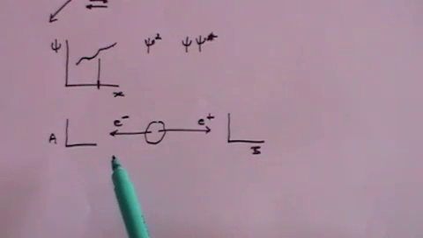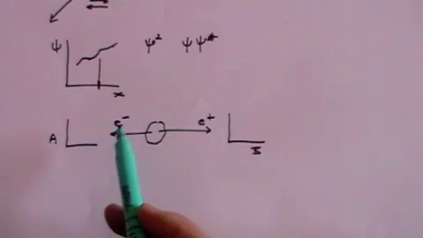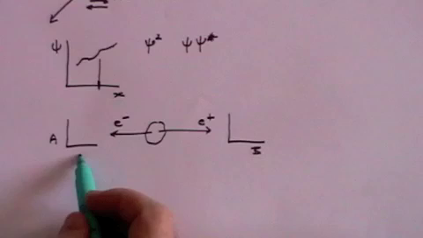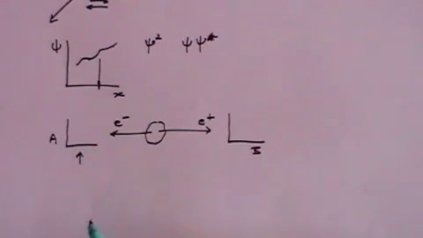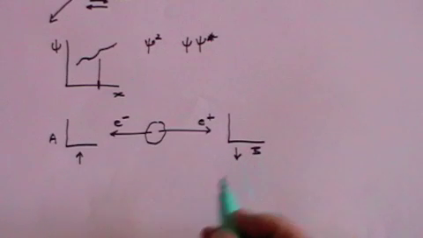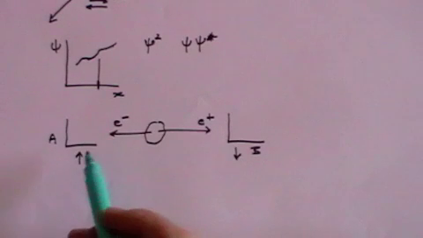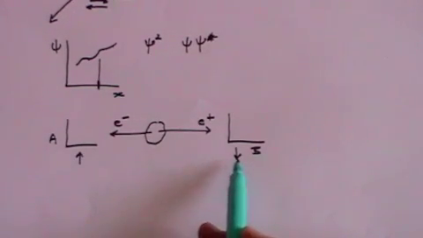You can measure it, but you cannot predict it. Now the point is that if Alice measures the spin of the electron and finds that the spin is up in the y-direction, then it must follow, because of entanglement, that the spin of the positron in the y-direction will be down. And that has been experimentally verified. The two particles are in some way linked so that if you find that this is up, then this one will be down.